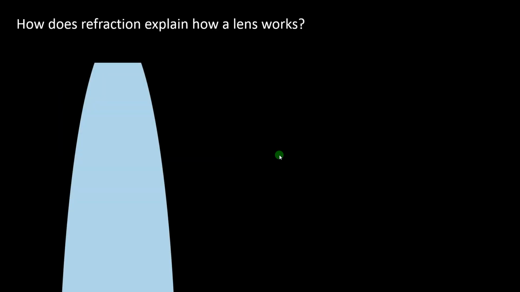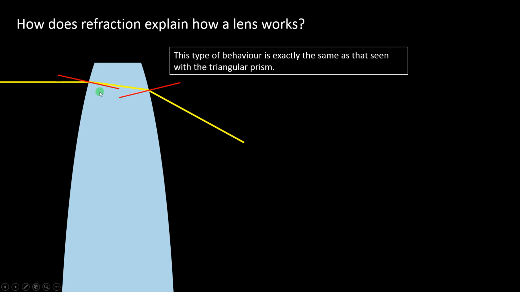We've zoomed in on that section of the lens. We're going to look at the ray at the top first of all, and there's the path it actually takes. So it changes direction at the front surface of the lens and the back surface of the lens. And again, you can see these two normals, and this looks remarkably like the prism from before. It's not quite the same because I haven't had the ray come in at an angle.